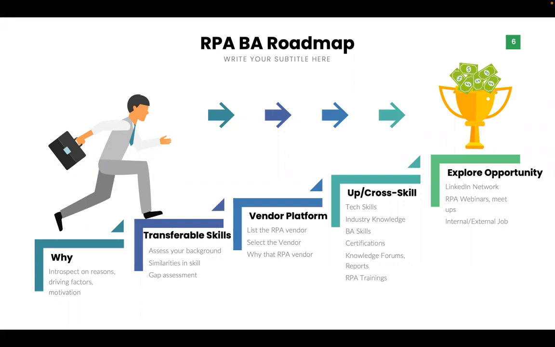And now what next? Once you have done your homework on the transferable skills, then you have to decide, as I mentioned, there are dozens of players in the RPA market. Pick the RPA vendor that you want to go with, and how can you decide, because there are dozens, which makes your decision tough. So pick a vendor that provides free training. UiPath provides free training from the beginning, and it has the biggest community of developers and free members.